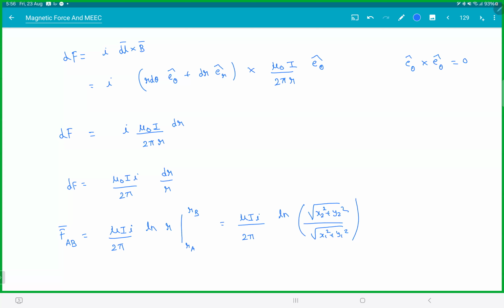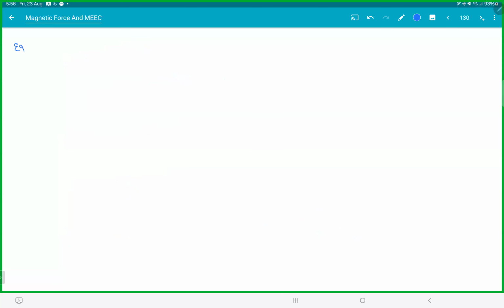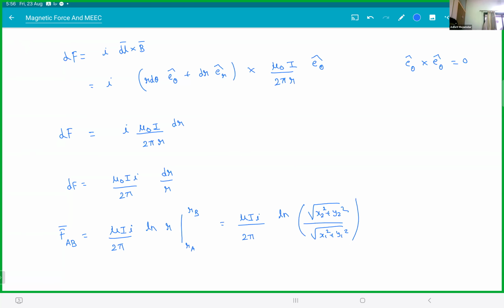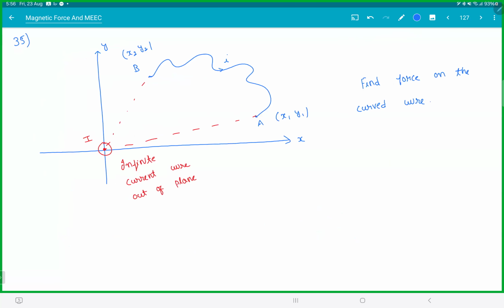So let me show an example. The question would be framed like this. Sir, how can we decide the direction with polar coordinates? We normally just look at it, you know, the current is flowing. It depends on what your element is. So you can just take one small wire here. What is the magnetic field here? B is this way, so I cross B is down, right? The magnitude will come from the formula. So you can find the direction just from the right hand rule.